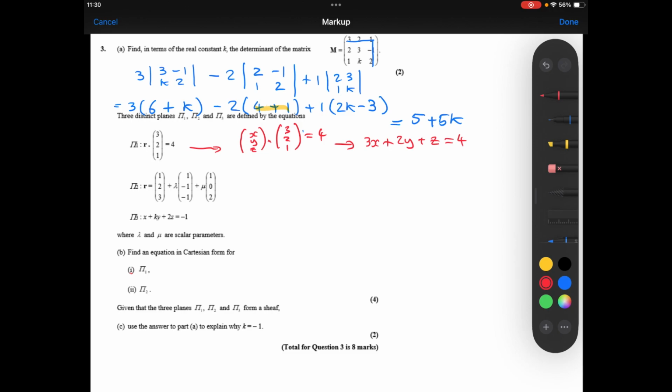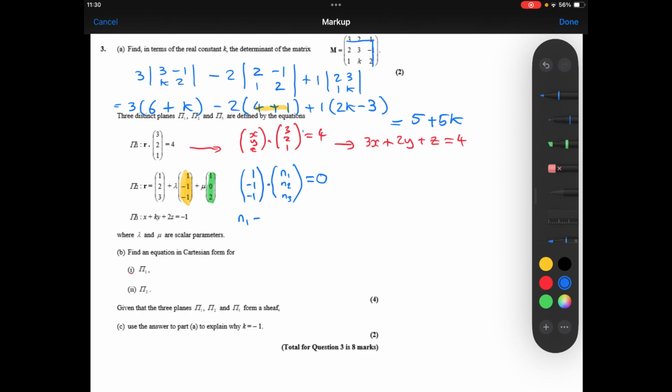For the second plane, you can see that I don't have a normal vector. So I first need to work out a normal vector, which is going to be a vector that's perpendicular to this vector, because that vector is in the plane, and also perpendicular to this vector, because that vector is also in the plane. So let's do that. So 1, minus 1, minus 1, dotted with a normal vector that I'm going to call n1, n2, n3, should equal 0.